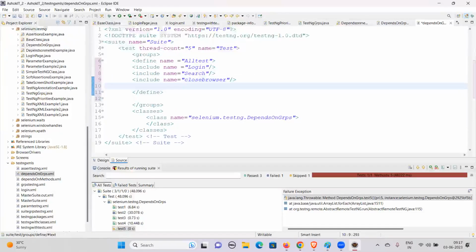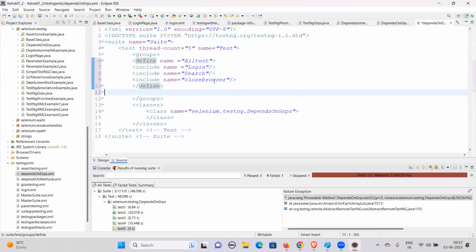So under this define itself, we have defined it. We can run.